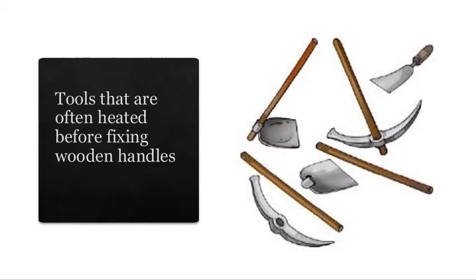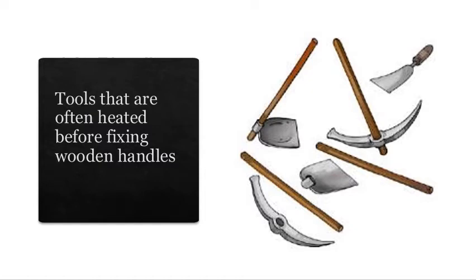Could there be other ways to bring a change? We are going to see the different kinds of changes that happen around us and learn more about it. Okay. So we all have seen the tools which are used to dig the soil, like what you are seeing in the picture on your screen. Have you ever seen how the iron blade in such a tool is fixed to the wooden handle? The iron blade of these tools has a ring in which the wooden handle is fixed.